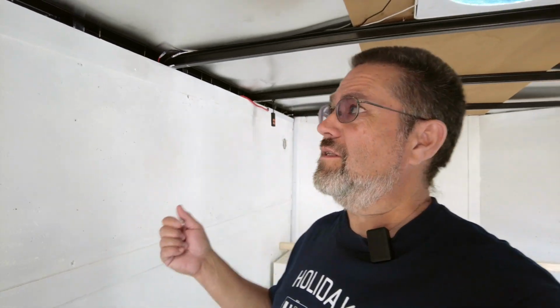So we plan to take this camping pretty soon. I got the ceiling fan in, and I want to do a video on that. I also have a video coming out on the window because whew, that was a chore getting the window in. In today's video, I'm going to show you how we set up the paint for the cargo trailer.